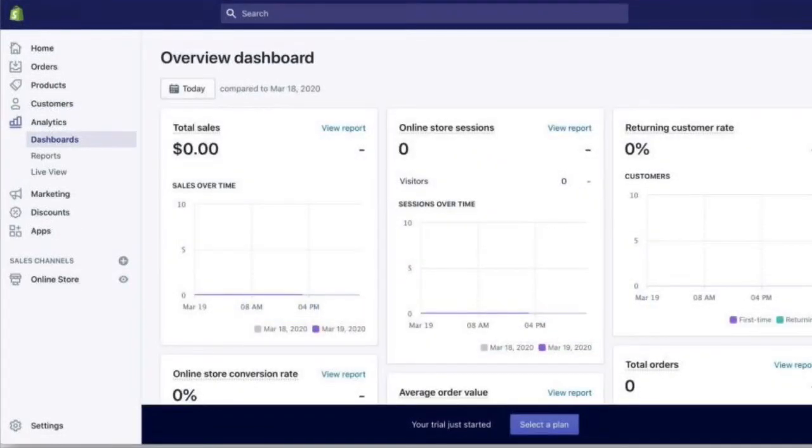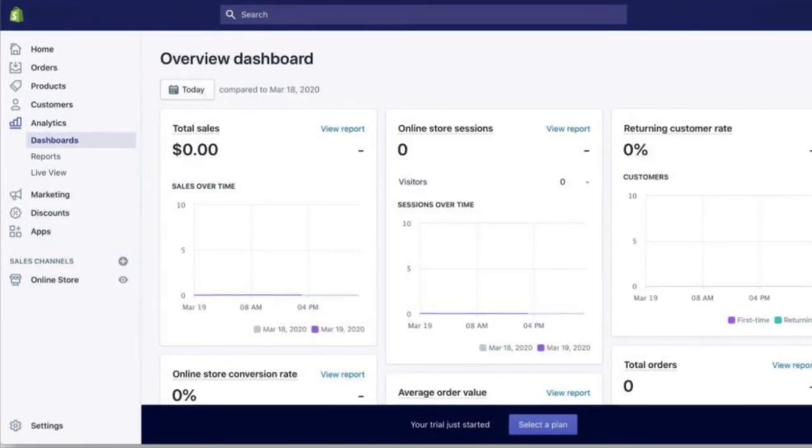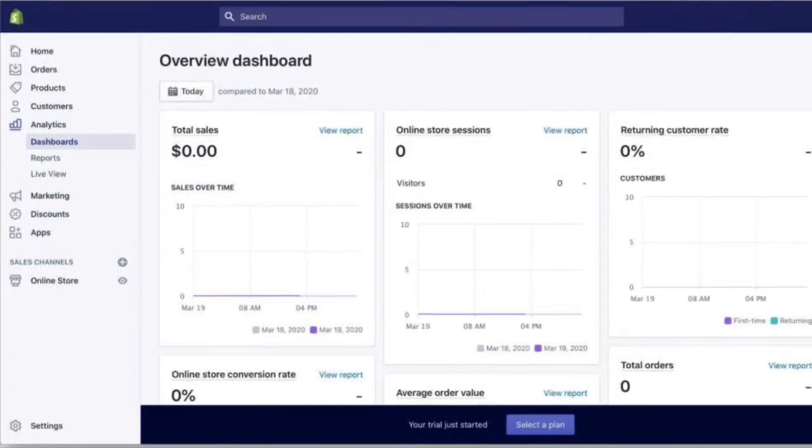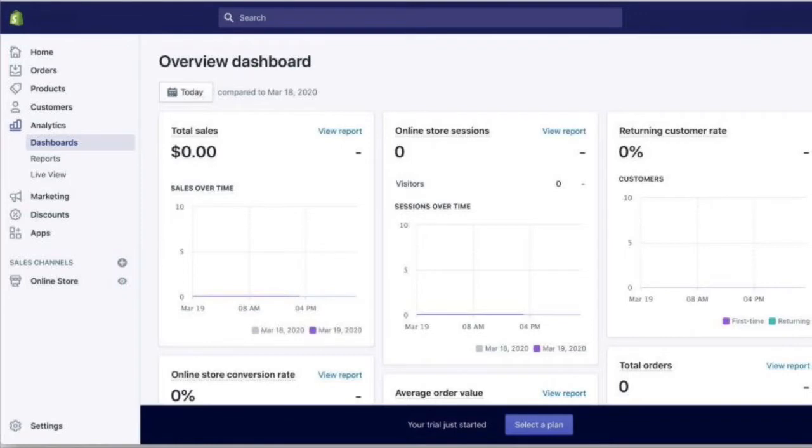Here in the analytics page, which is the page you'll probably be visiting quite a bit because it gives you an overview of your store's sales, any refunds that you may have had to issue out, what's going on with your taxes, what payments you've received and what's been paid out to you, and a view of your dashboard that details your visitors over time.